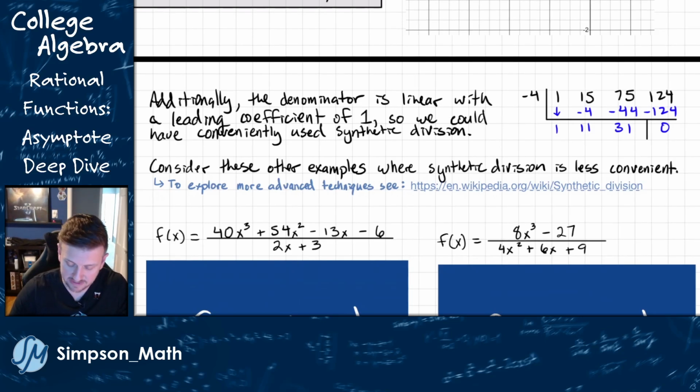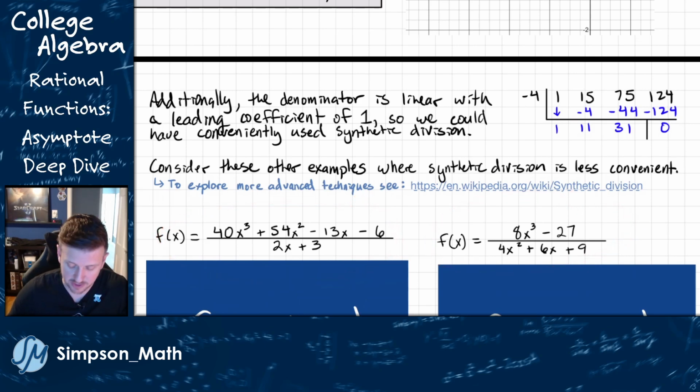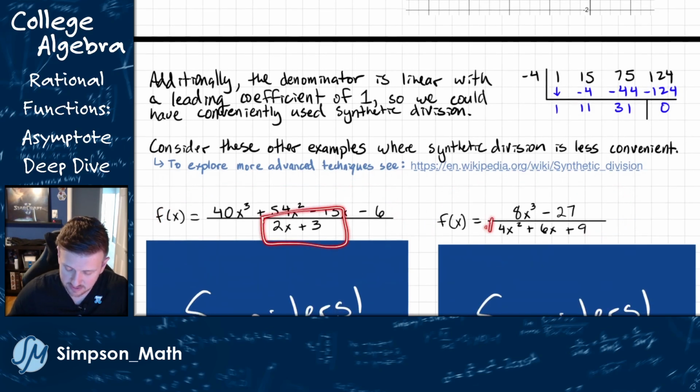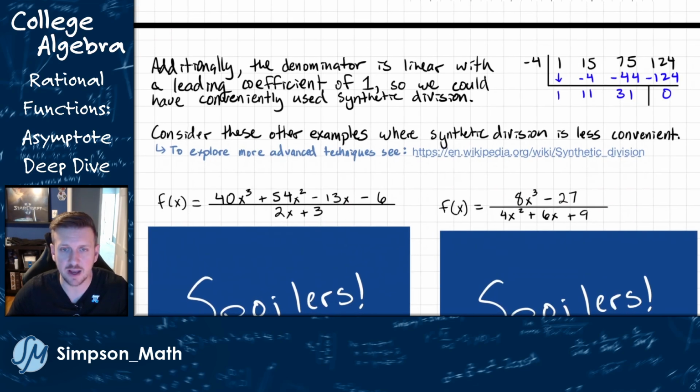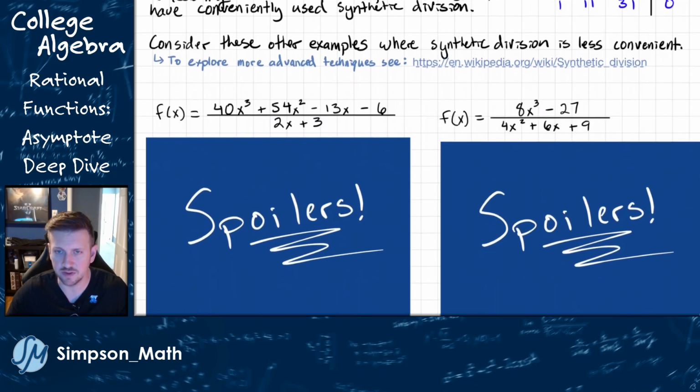So if you take a look at these next two here, we have two more that we're going to practice with long division, but notice that the denominators are not linear with a coefficient of 1, so we can't do synthetic division on those. So take a second, and you can pause the video and try these out on your own, and I'll go over them in just a second.